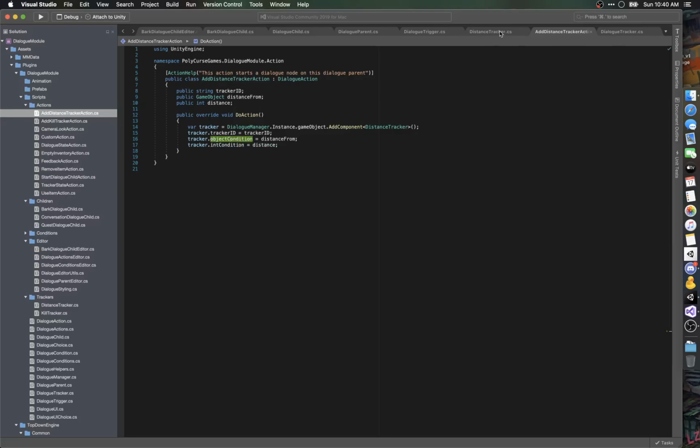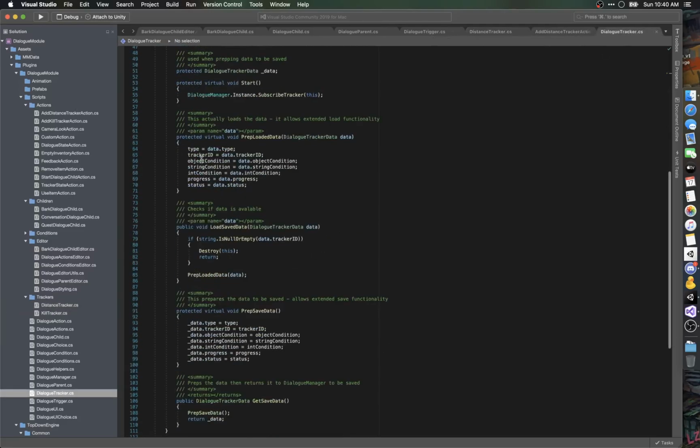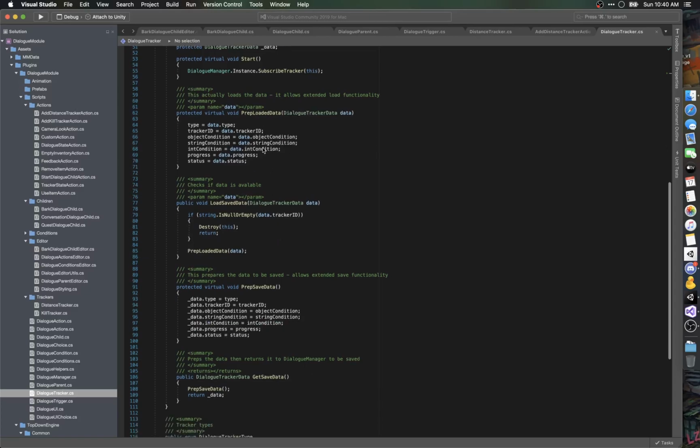And the reason I do it that way is just that way you can create your own trackers, and they can be saved without you having to add a bunch of things in there, because it's going to load this data and save this data, and it just loads those conditions.